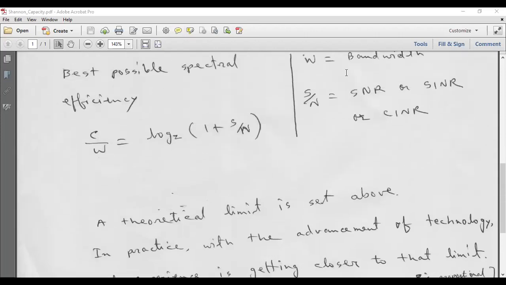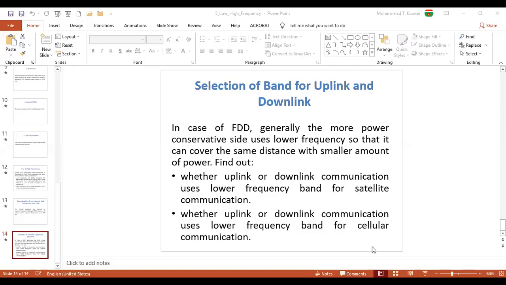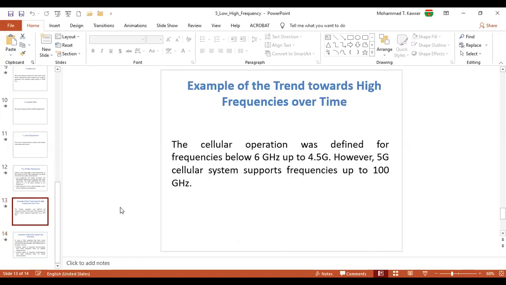The other thing that we were discussing in our last class was the use of higher frequencies these days. With time, now we use high frequencies.